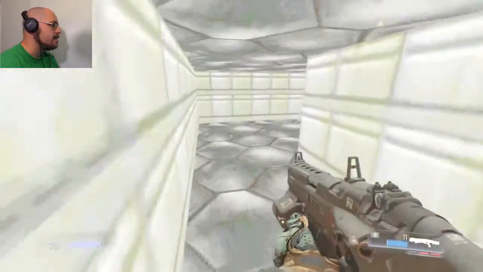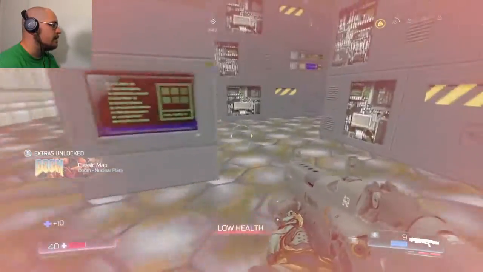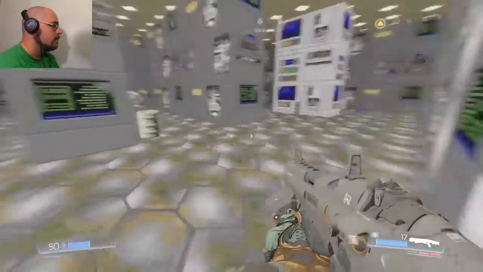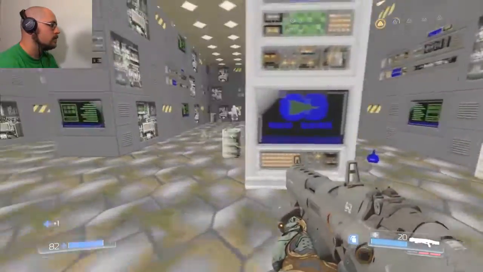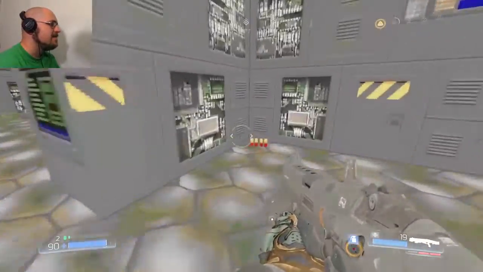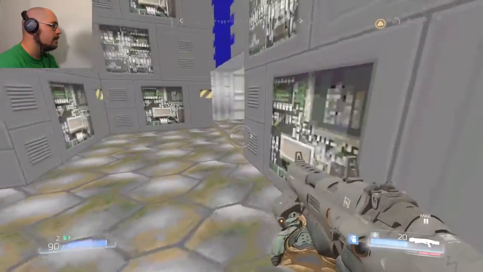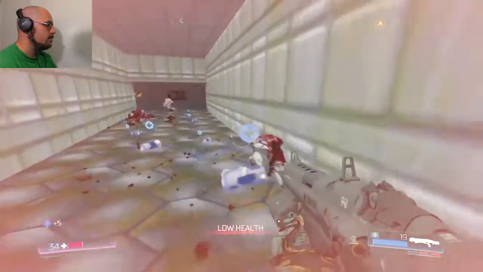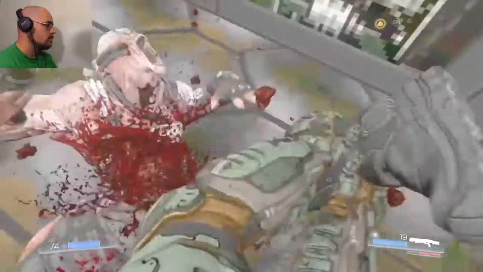Okay, if I recall correctly, this one's a maze. Oh yeah, this is a maze. Not a fan of you. Exploding barrel right there. I love that. Oh, nice. I've never played the original Doom before, so this is kind of a fun experience for me. What is that supposed to be? Did I find the exit? There's no way I found the exit. Nope. Nice.